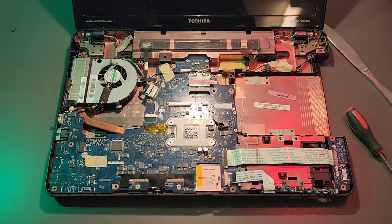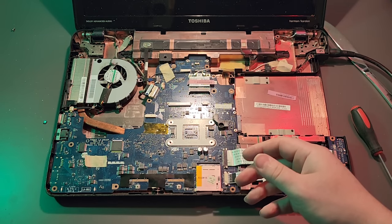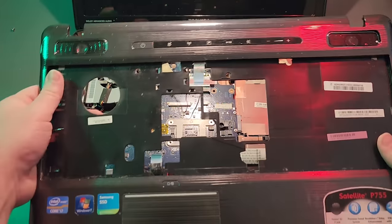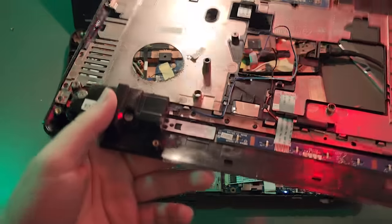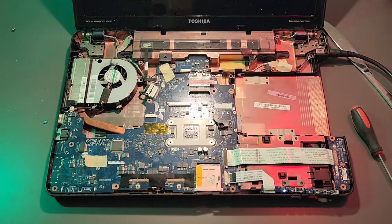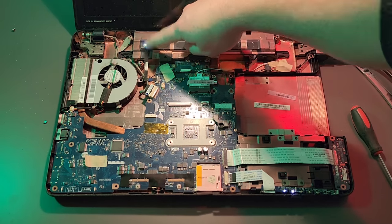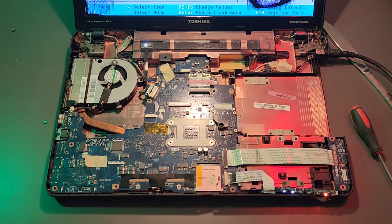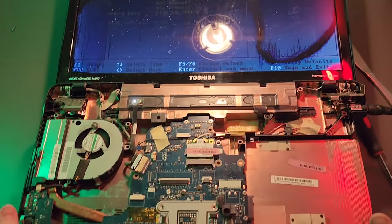Let's do a sanity check real quick — does this thing even still work after being absolutely mangled? Where's the power button? Let's reference the shell here. Power button's right here. Is it connected to anything? No. So that means there's probably a button on the motherboard. Around this area, this thing looks like a button. Nice. Insane. It still works — that is unbelievable. It still works. It's hanging on by a thread.